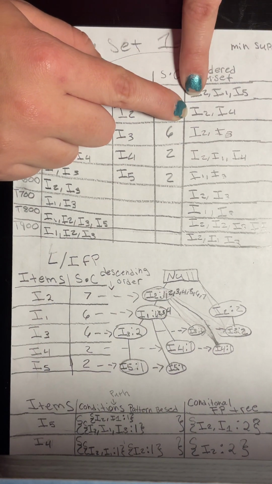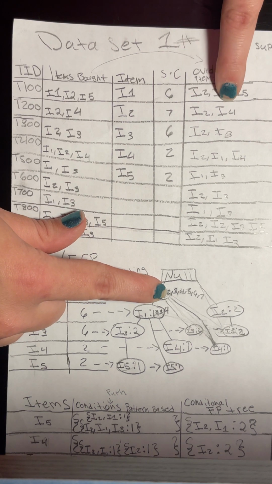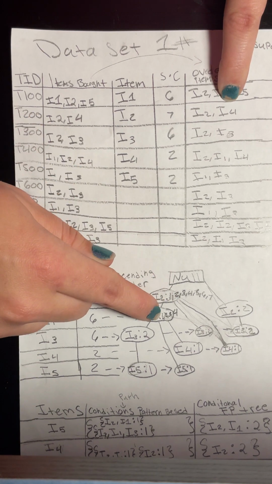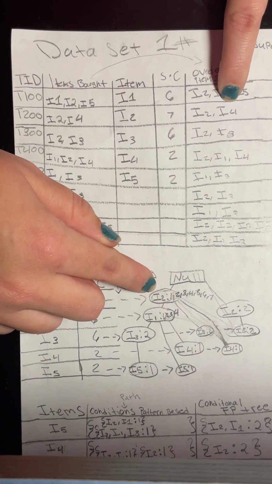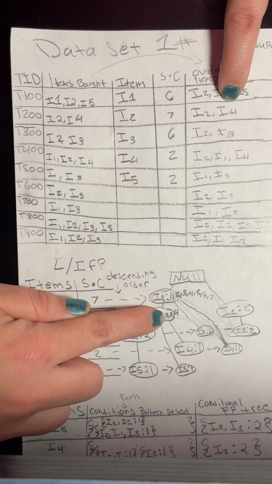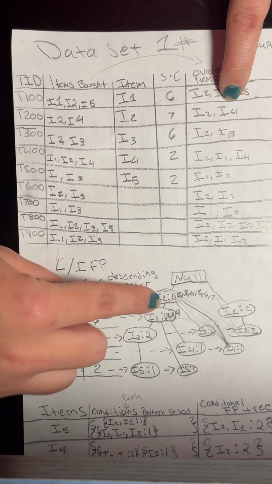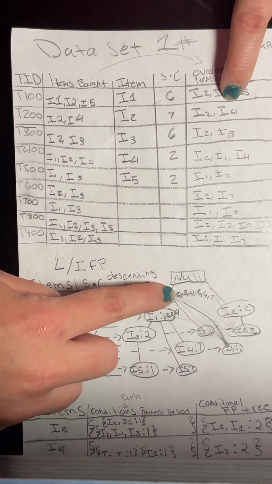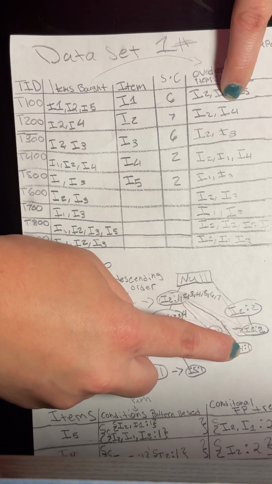And then let's go on to our second one, which starts with I2 again. So that's going to create that 2 right there. And then we're going to go down to I4. I'm sorry, we started here this time. We started with I2, not I1. I was pointing to the wrong one. So we started with I2, and then we're heading over to our I4 over here. So we're on 2 here, and then I4 creating that 1, because this is our first time going to I4.